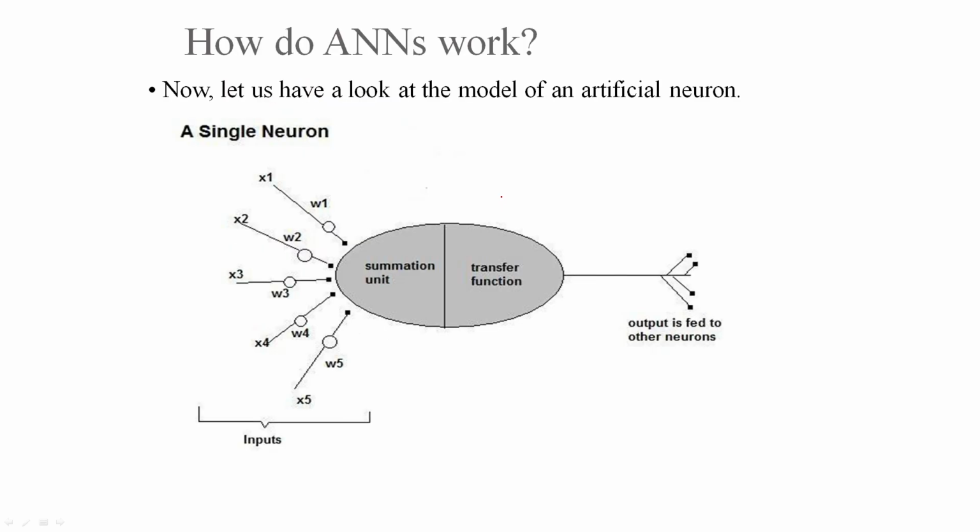This is what is shown. For a single neuron, this is what is done. You can see that very clearly here. This is how a single neuron operates. You have x1, x2, x3, x4, x5 as the inputs and w1 to w5 as the weights. You sum it up, multiplying each weight with its input: w1 x1 plus w2 x2 plus w3 x3 plus w4 x4 plus w5 x5. You add it up here, and then you do some processing here. This is called the transfer function, and then you get an output. That is how the basic ANN works.